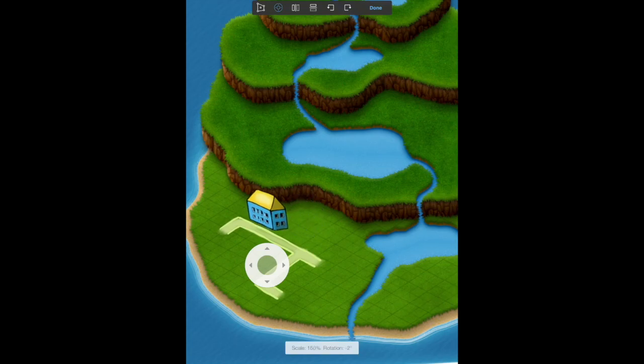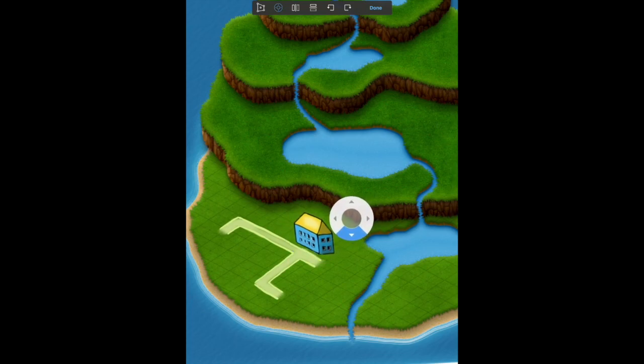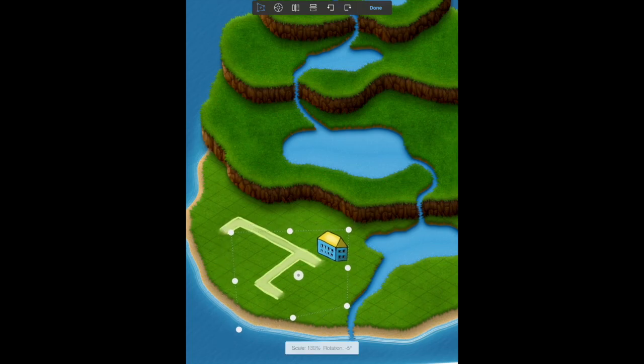So maybe I want a building on the other side of the street. I'm a little bit off when I do that with my perspective. But remember, you have a distortion tool, so I could hypothetically try to clean up my perspective. Let's say I want to make it a wider house.